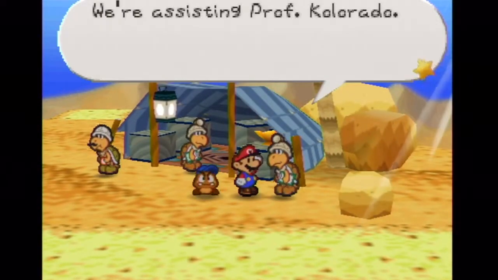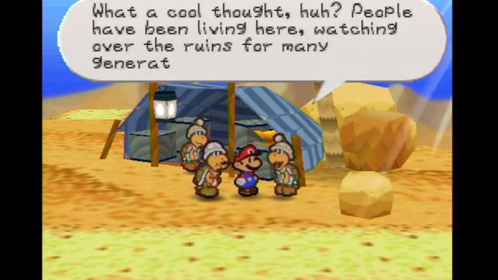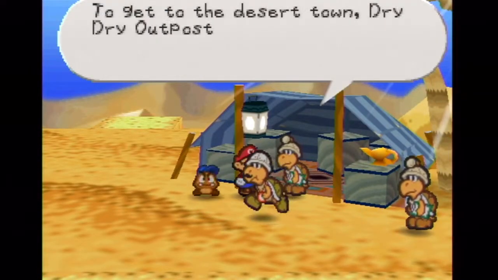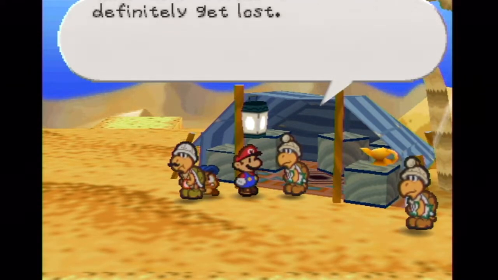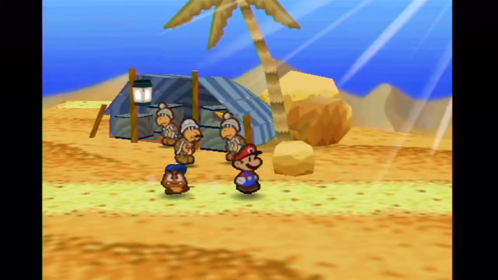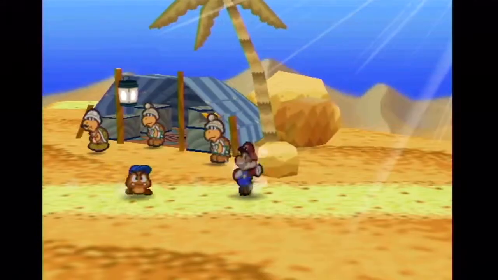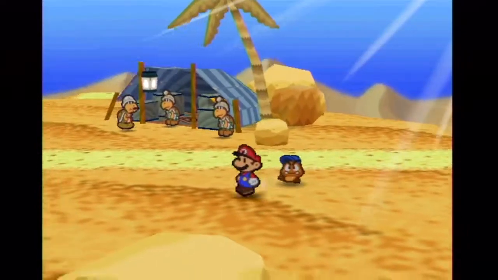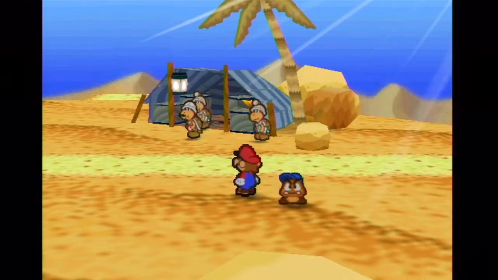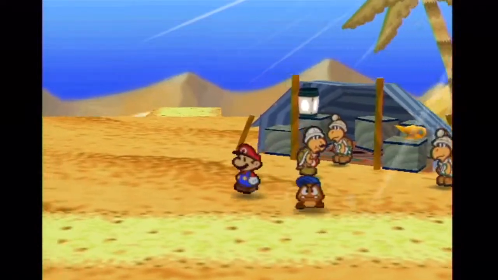What do you guys have to say? That is interesting to me. So, our next destination is the dry outpost, which is just that. That direction, to the right, to the east. But there are a few places we're going to explore first, and the first of which is actually to the north. I have a map as well.